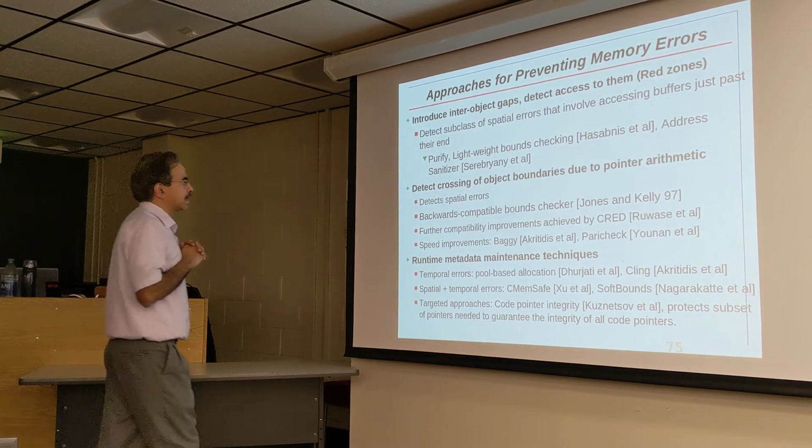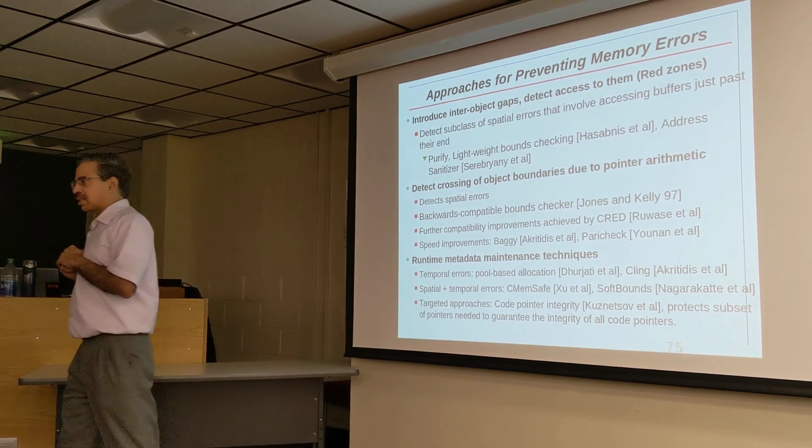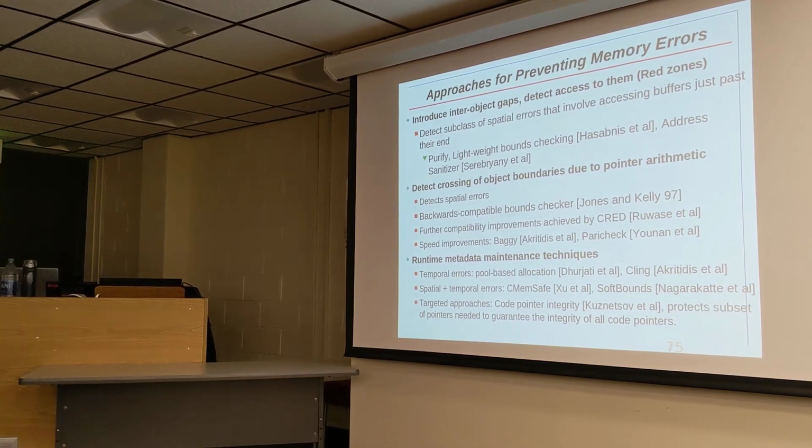right? So in order to do this, what needs to be done is you need to maintain this table that says here are the valid objects, and then each pointer arithmetic is first going to look up this table to find out, okay, what object do I belong to, and then it returns that, and then after the arithmetic I again ask what object do I belong to, and if the two are the same, I'm done. If not, there's going to be an error that's printed.